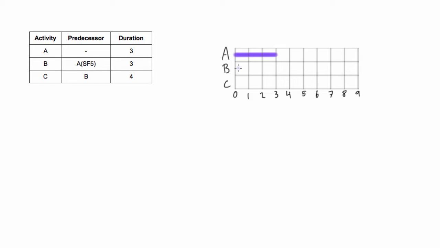So with that said, A starts and the reason it's five days is because that five there has a lag of five days. So A starts at zero here, so we're going to go five days into the future, so one, two, three, four, five. Now this is the point according to the start finish relationship with a lag of five is where B can finish, so we'll mark that. But B has a duration of three days, so if it finishes at five, then it's going to start three before, that's a one, two, three, so its earliest start would be here at two.